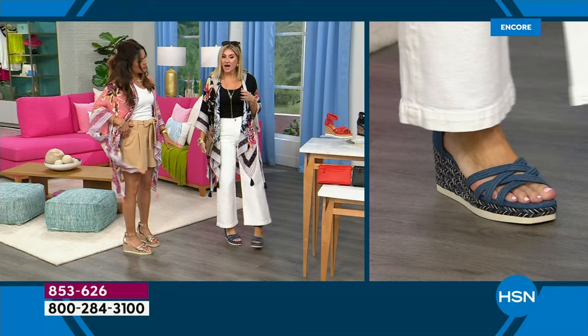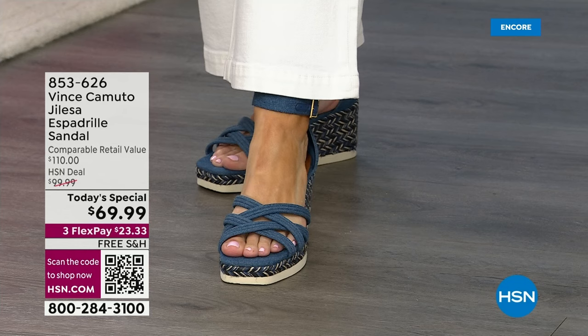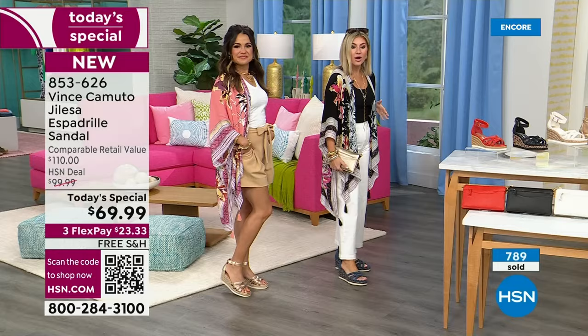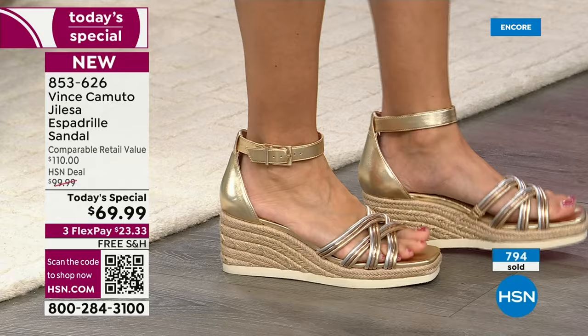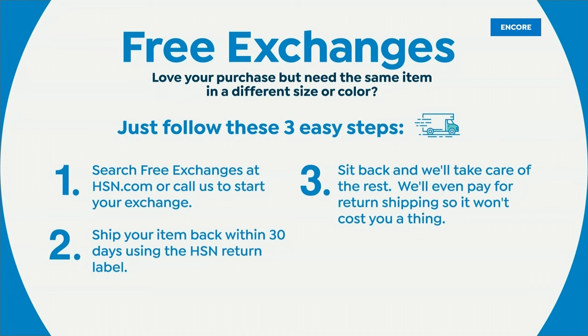Casey did the denim — she could have done the black, coconut, metallic, honestly any of the colors with her outfit. She has a black tank, white denim, and popped on the blue denim shoes. Denim is still a neutral — you can easily pair this back to black pants, or a long black work trouser. Watch the buckle strap on my ankle when I flex my foot — the shoe stays in place and it has stretch, so every time you walk it moves with you. They're comfy — the only way to express it is to get it home and on your feet. You have 30 days to try everything, and we have free exchanges.